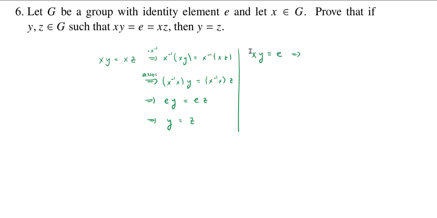when we write down XY equals the identity, this automatically implies that Y is an inverse, even the inverse of X. But when we write down XZ equals E, this implies that Z is the inverse of X.